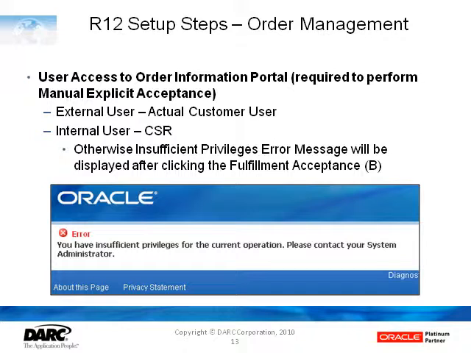The final setup that's order management related is tied to the function security in the menus that I talked to you about. For users to perform explicit acceptance, they need to be able to, A, have access to the actions that'll get them there, which is the function security, and then B, they need to have access to order information portal to actually then perform the explicit acceptance. The way a user has access to the order information portal is by having that responsibility added to their user definition. The other caveat to know on the order information portal is you need to determine which type of user will be having access to perform this acceptance.